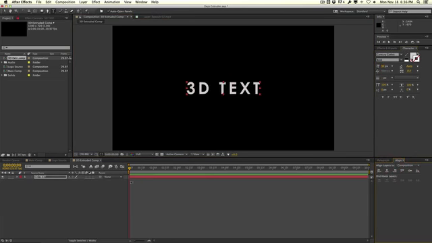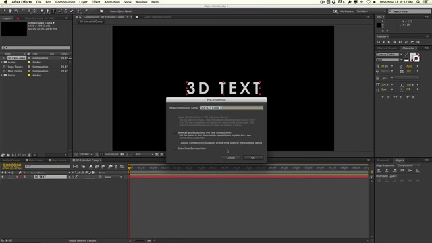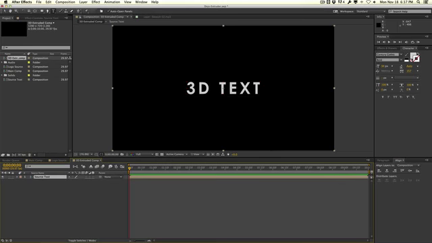So now that we have our 3D text, the first thing you want to do is, I always like to pre-compose things before I extrude them so that things become very procedural. So I'll just pre-compose, and we'll call this the source text here. And essentially we're doing this because if you ever wanted to change whatever we extrude, we can always go into the composition and do it.